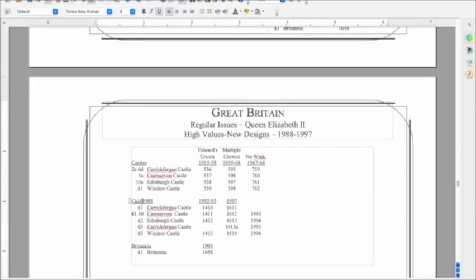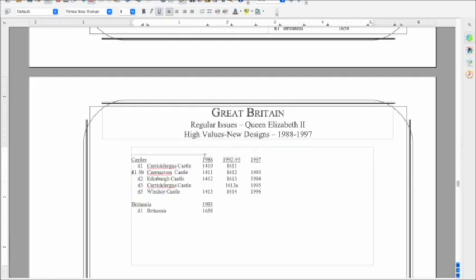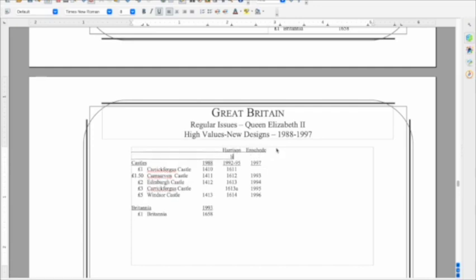I'll change this header to say Castles, then delete the stamps that are now on their own page. I'm adding headers to clarify what these columns are. The second and third variants have silhouettes for the Queen's image, and there are two different printers for them. I've got to add the accent to this final E and fix the underlining.